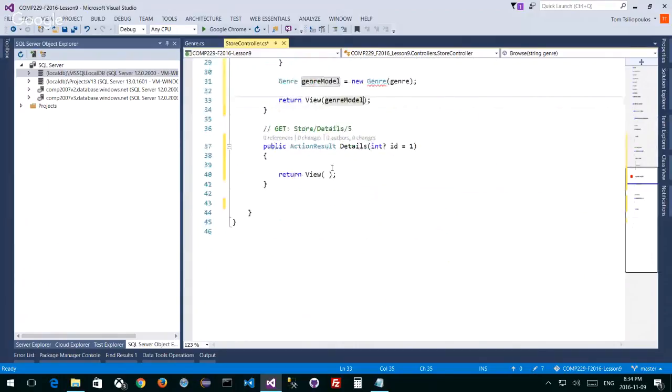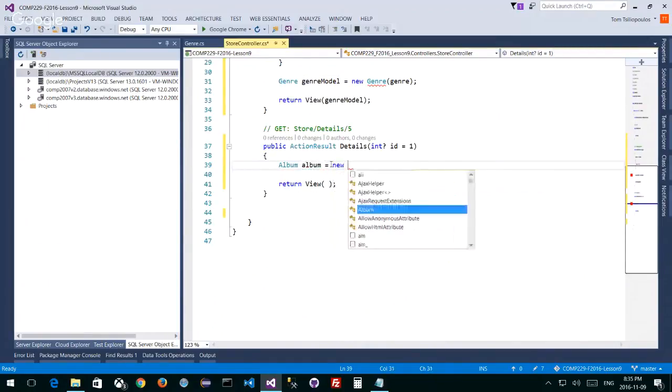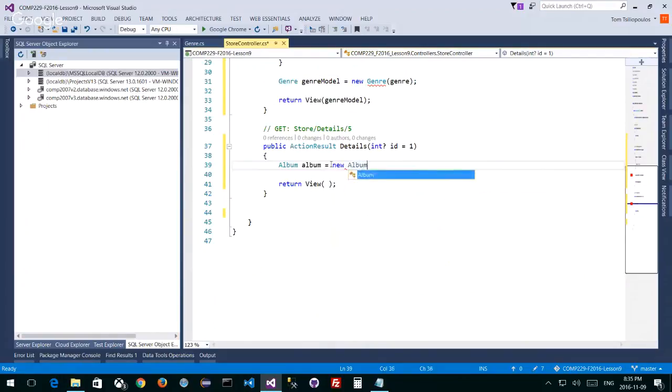Okay, so the details page is going to be similar to the genre. We're going to create an album. So here's our album. Let's say album is equal to new Album with a capital A. I'm going to pass in again the name of my album, plus my ID.